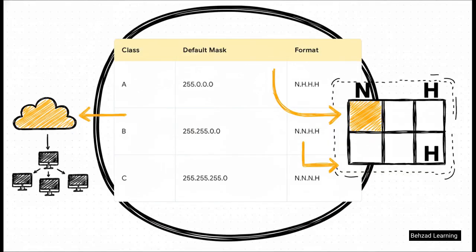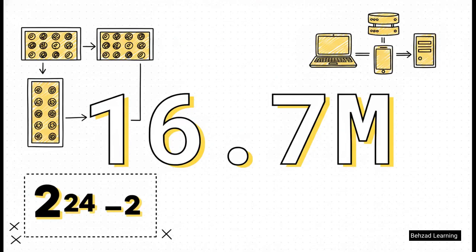Now, knowing the network class instantly gives us the default subnet mask and the address structure. Because our IP is in Class A, its default mask is 255.0.0.0. So what does that actually mean? Well, that 255 essentially locks in the first octet as the network portion. And those zeros, they tell us that the next 3 octets are completely dedicated to our hosts or clients. So 1 part for the network, 3 parts for the hosts. All right, so across those 3 host sections, exactly how many devices can we connect?